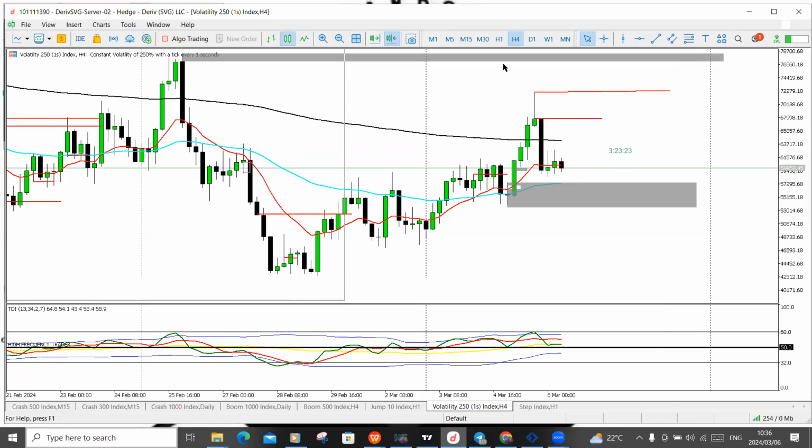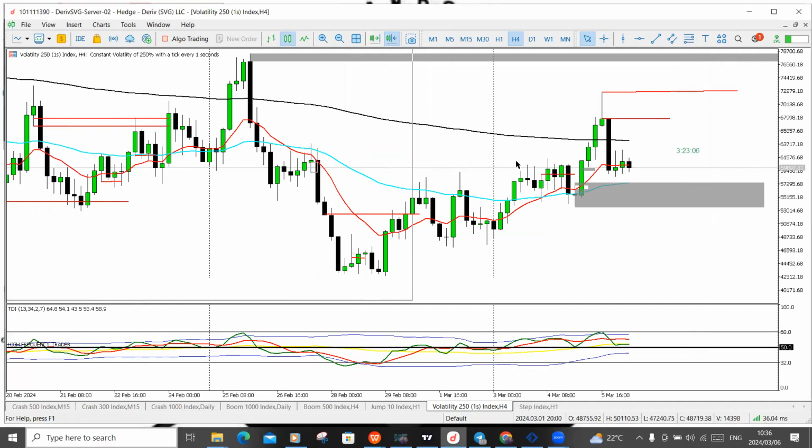Okay, so my points of interest are this particular order block on H4, which is a demand zone, and these two levels here. So within here, I do not have any setup until price comes here or at the top side. So I'm going to leave this particular one on H4, and we'll just keep stalking to see how the price decides to move here.